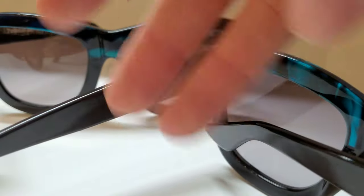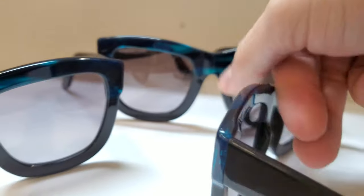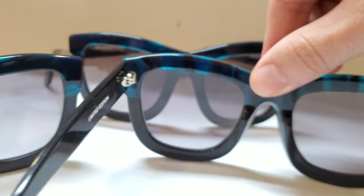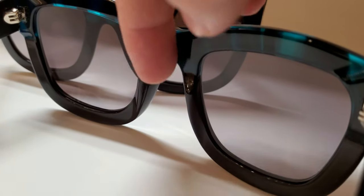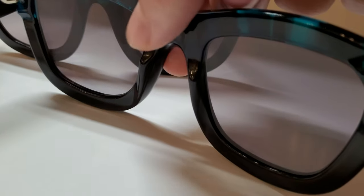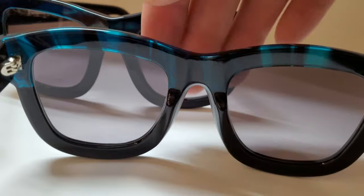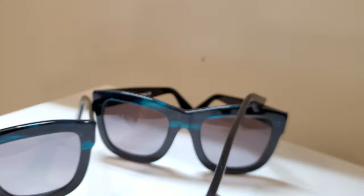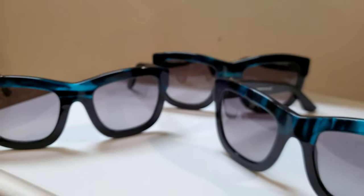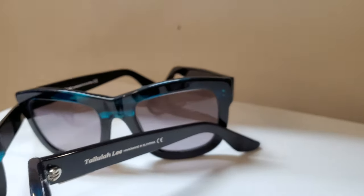Limited three — only three. Now, you know I always talk about the fit of the frame; it really comes down to seeing it from the back. What you've got over here, when you get to the bridge, you've got a very nice amount of splay on the temple. What's really cool — and this is kind of unique to this collection — they run a more narrow bridge on a larger frame size overall, making it really, really easy for a petite face to get that nice oversized look and still have a good fitting pair of sunglasses, or glasses eventually, maybe.